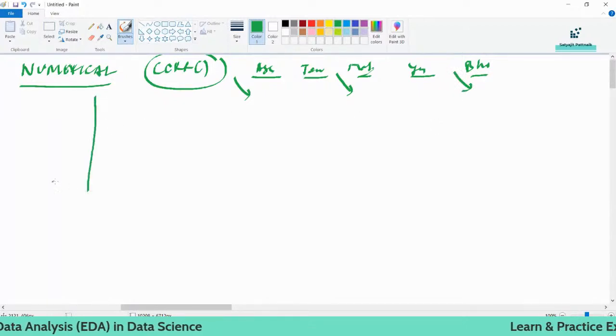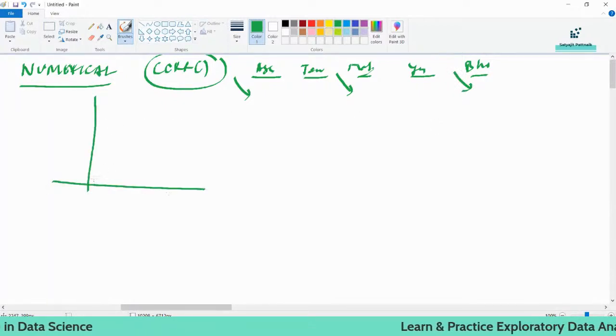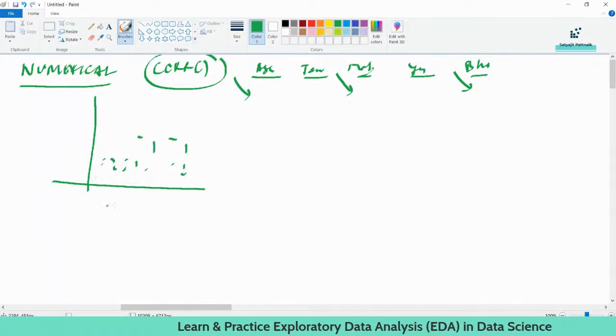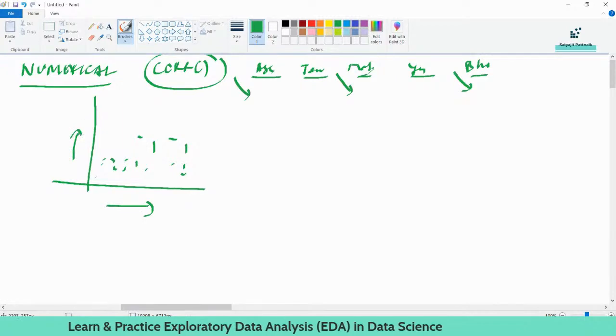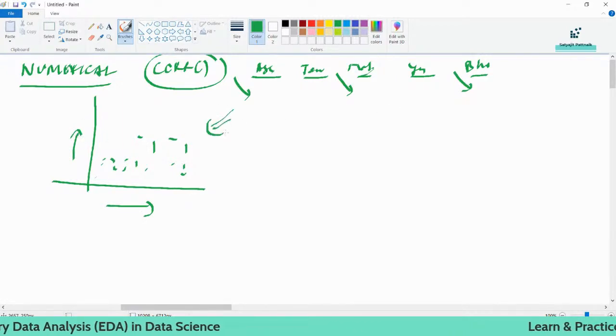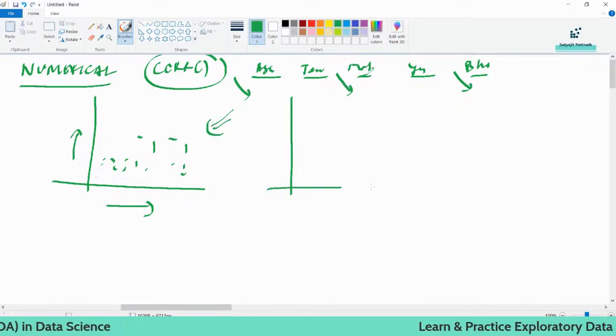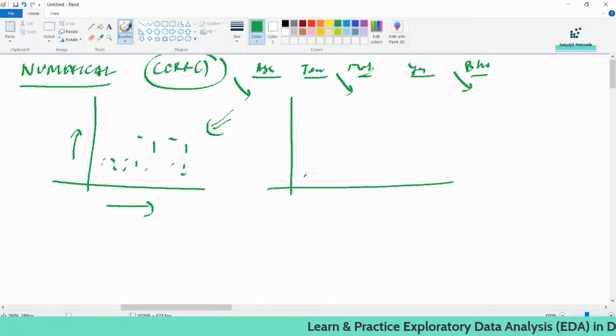Let's say I try to plot age. So I can see that when age is increasing, bandwidth is not increasing. That means age and bandwidth are not related to each other. They are not correlated with each other. Let's say I try to plot age, something like this.